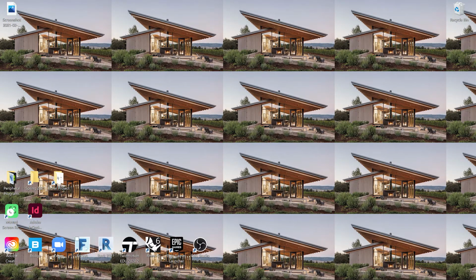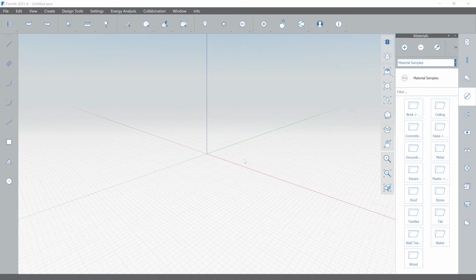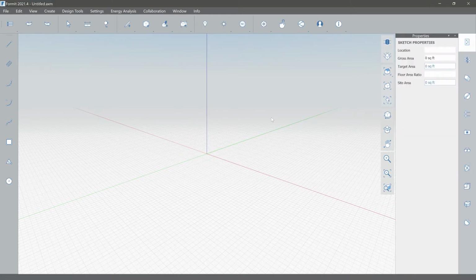Let's open it. Once it's open, you'll see a pretty clean and not very cluttered user interface. But to get things started, we're going to need to import that Cadmapper file that we just downloaded. So 2 ways to do this.